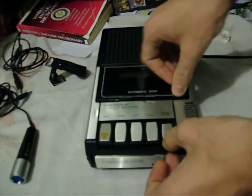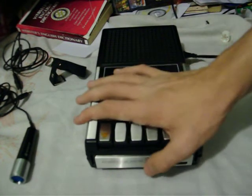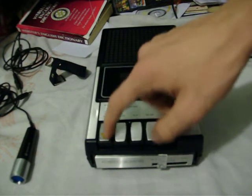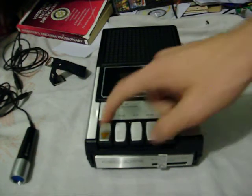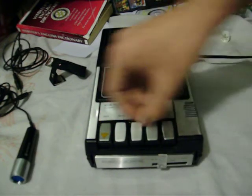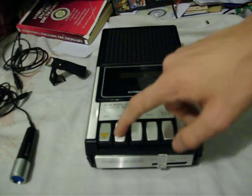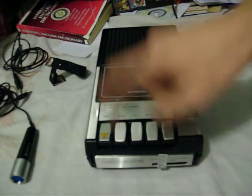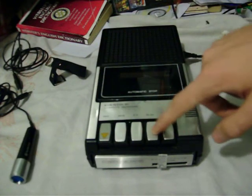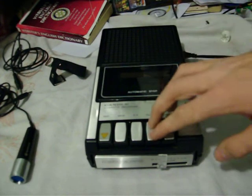I'll put the cassette in first — push it down and let go. Also, the record button's little metal cap was on backwards; the arrow was pointing at the top. These are all shaped like tombstones and they're all going the right way now. When I was first using it, I'd hit stop and one of the metal caps would fly off. I re-glued that one and these four. The play button has the classic loose bit. But anyway, enough babbling — let's go on to the sound of the machine.